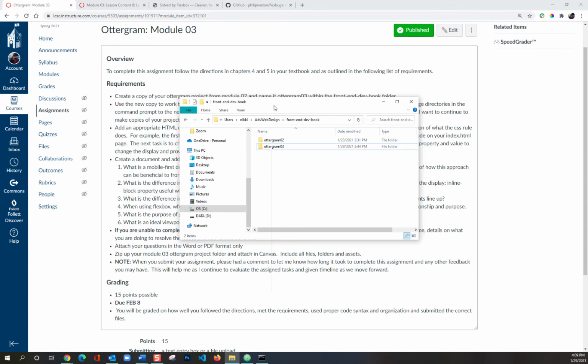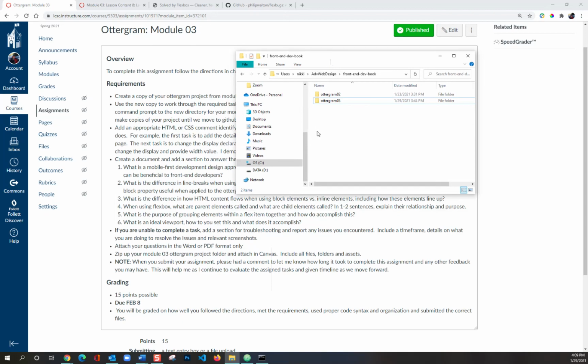But you'll also see in your assignments the discussion has to do with working with your group and working through some of the challenges at the end of chapter 5. And so that one is important as well, that you make a copy of the autogram 3, rename it something like autogram challenges, chapter 5 challenges, whatever you want to name, but just make sure that you're making those changes to a different copy. So once you've done that, you're ready to go ahead and start your browser sync.